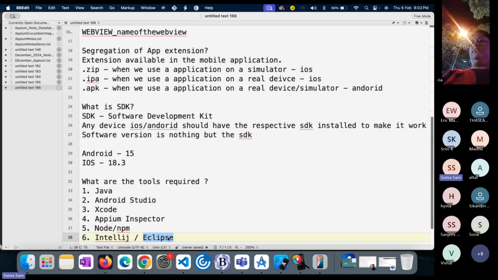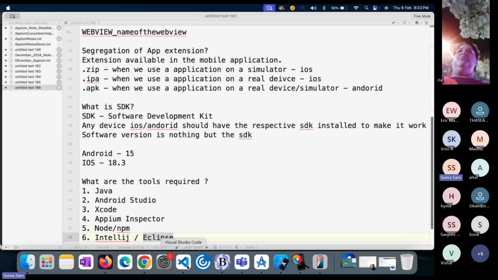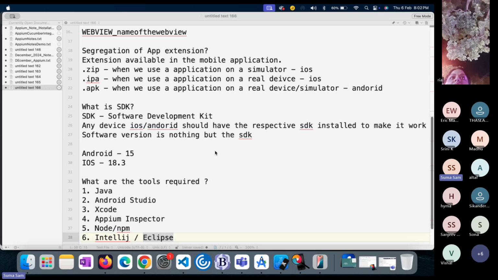Yeah, it shouldn't be a problem. I wouldn't say it's a big deal. We can see all three things. I preferably use IntelliJ because of the easiness. But what we can do is develop a small script or code, put it inside Visual Studio Code, and then run it and check it. So that shouldn't be a problem.